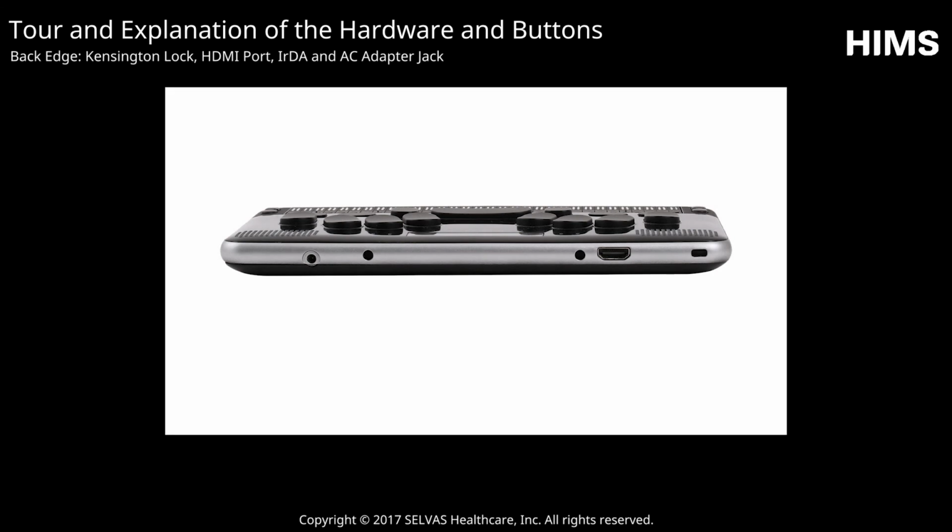Moving around to the back, on the very left, we have a Kensington lock port used for securing your device to a desk or tabletop if you're concerned about it walking away in someone else's hands. To the right, we have the HDMI port for outputting to a visual display. Next is a flat area with a small hole at each end. This is where the IRDA sensor is located for connecting remote control devices. Finally, to the right of the back edge is the AC adapter jack.